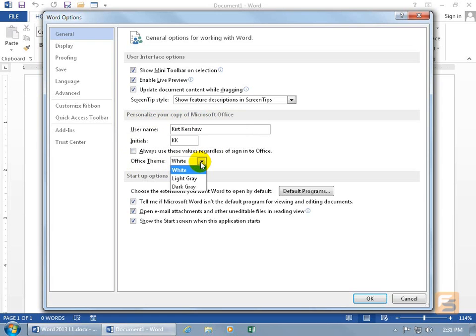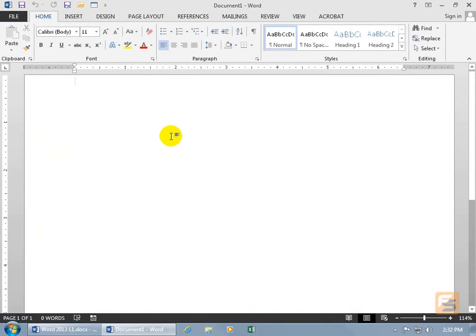That's so fancy. In earlier versions of Word, you were able to choose a color like blue, but, oh well, I guess we're just stuck in the gray zone here. So let's do something really dark. Select that. Now before I go ahead and click OK and apply it, notice how it says Office theme and not Word theme. That means that this dark gray is going to apply to every single Office program, like Excel, Access, PowerPoint, Outlook. So when I select dark gray, click Okie dokie.